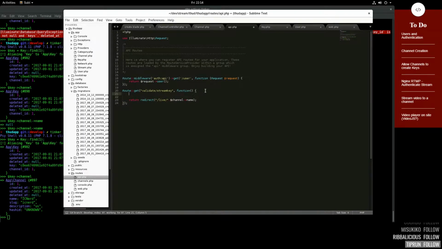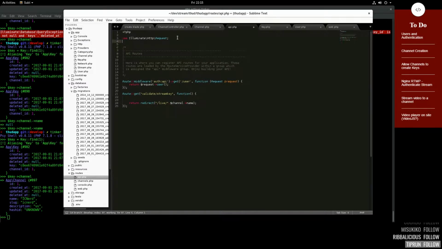So we're going to need to get the channel, and I know this is in the routes, we'll move it into its own thing once we've got it working. This will need to be a request so that we can pass data.